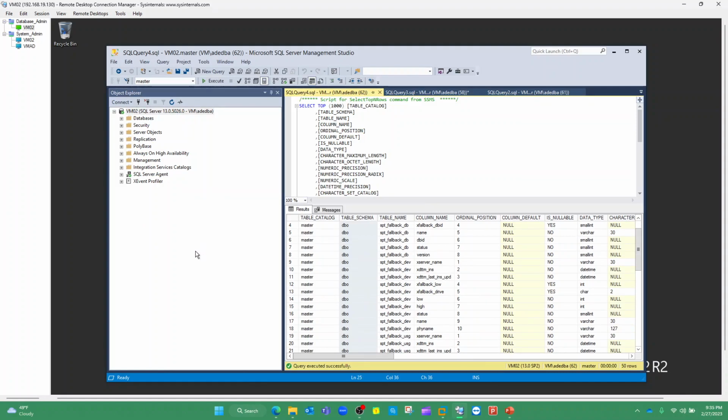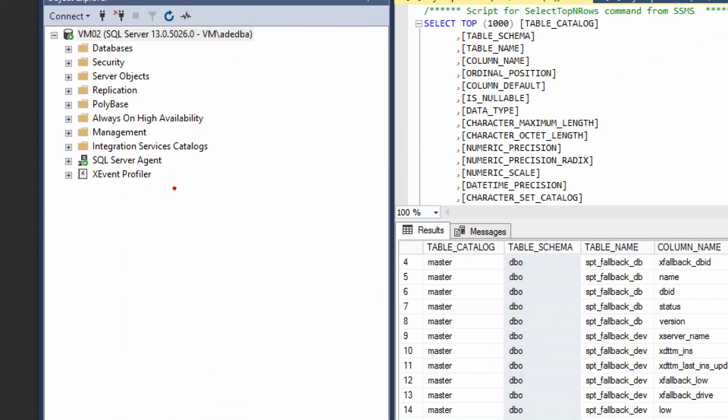So how do you differentiate? We already established how to differentiate the default instance from the named instance in Configuration Manager. But in the Object Explorer, how do you differentiate that? Let me show you, even though we don't have it. When you connect, if you look at the name of the connection, if it's just a name like this, which is usually the name of the server, then this is a default instance.